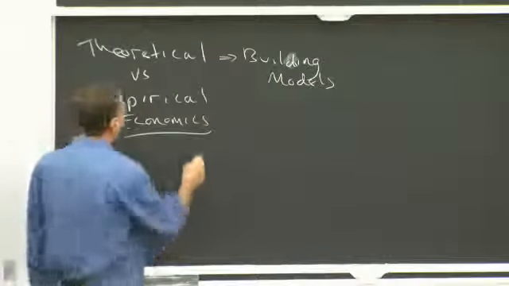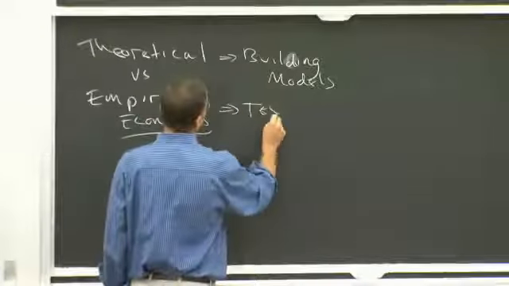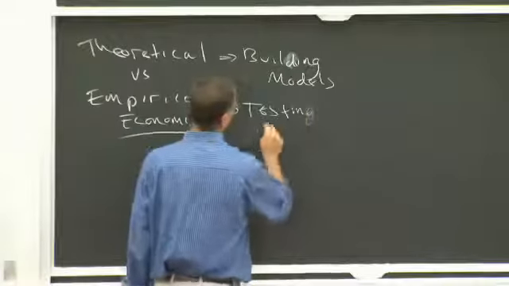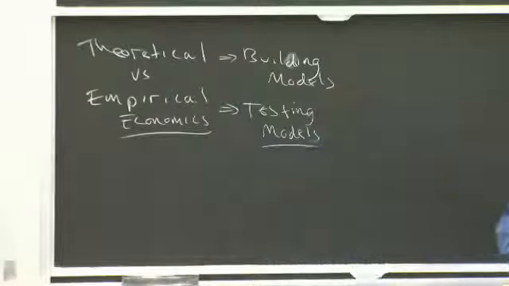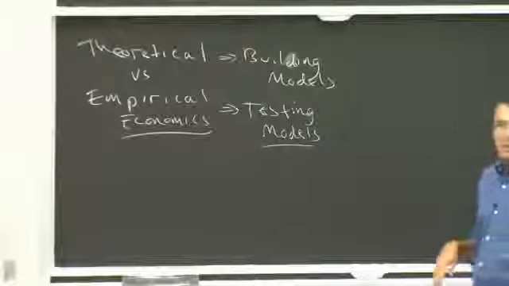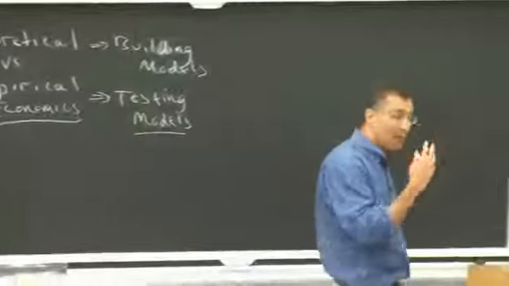Okay, empirical economics is the process of testing those models to see how good a job they do in explaining the world. We could all make up a model. Anybody who has math skills could make up a model, but it doesn't do any good unless it's actually doing something to explain the world.